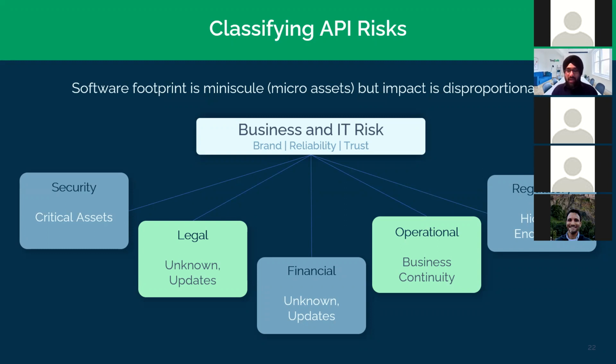So if it is transacting dollar value, if that API shuts down, you can see the immediate financial impact. But even if it was, let's say, a tweet API that is collecting the latest tweets from a system, and you can put a dollar value onto your tweet, then again, you can relate to the financial, because eventually that is what is generating revenue for you. So not directly related, but if your social media API shuts down, what is the financial impact on your organization? You have to do that kind of analysis.